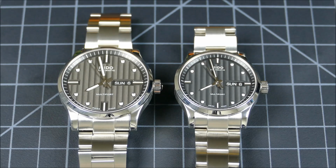But when it comes to on my wrist, I do feel more comfortable with the 42, although it does look kind of large in a close-up wrist shot. I do wish they would maybe just make a 40 millimeter model. I think that would be the sweet spot, but I can understand why. If they offered a 40 and a 42, there wouldn't be enough of a difference, right? So they are able to cover a wider array of wrists by having one that's in the larger range and one that's in the smaller range. So for me, I feel like my sweet spot is really more of a 40 for this type of watch, unless I can get one that's thinner.